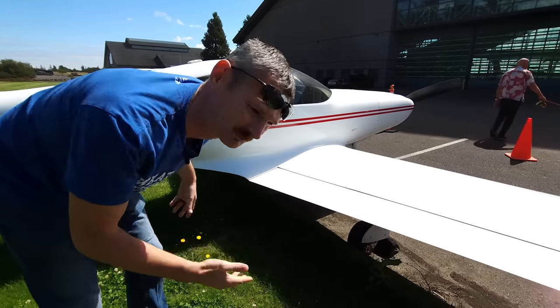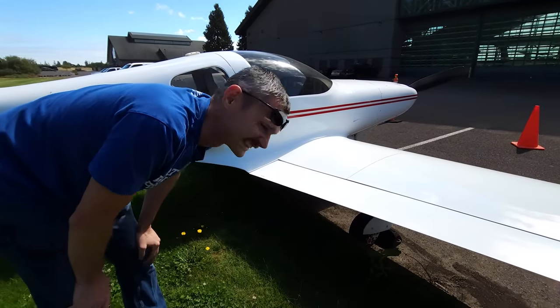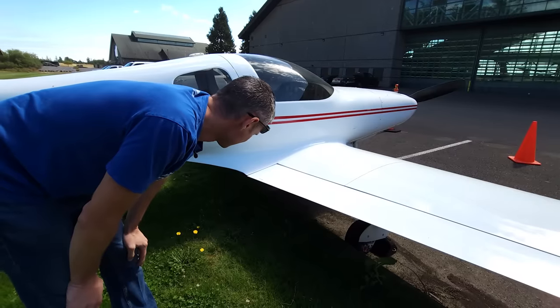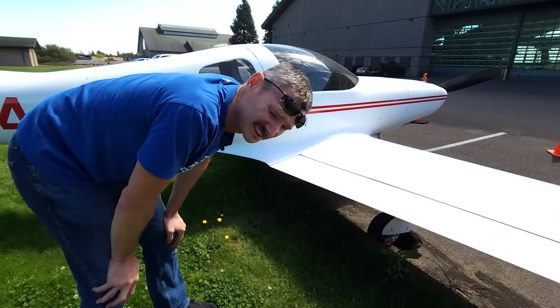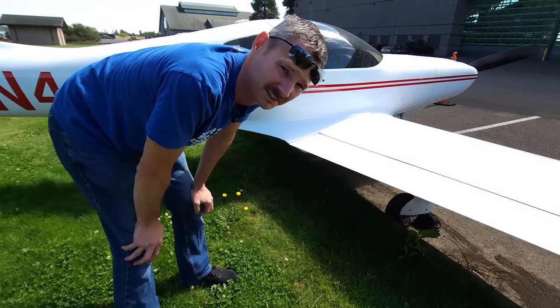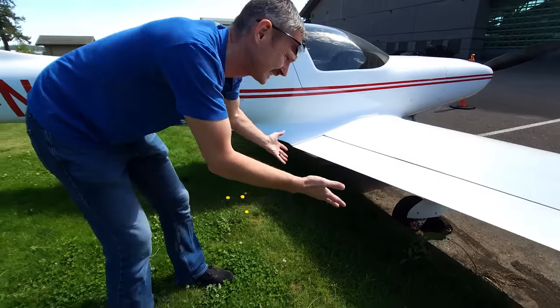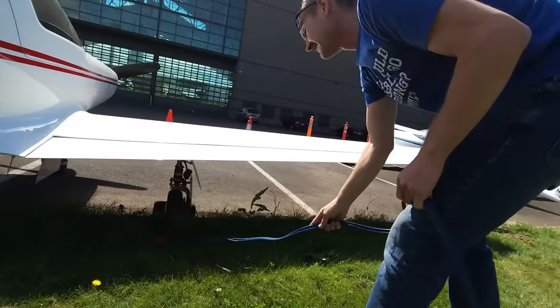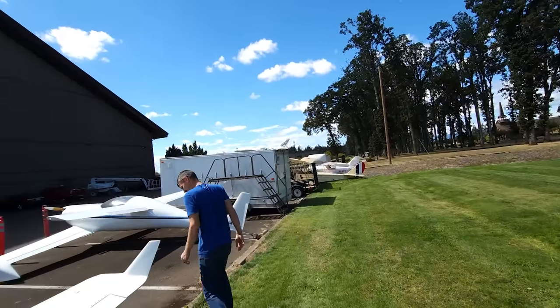Snakes on a plane — apparently the snake decided to join us over here somewhere. Now we lost it in the grass. I'm not a fan of snakes, if I'm honest. If a snake would have come out of the drain instead of a scorpion in the RV, I would have just burned it to the ground. But it's here somewhere. We're just going to move this plane forward — I'm not messing with no snake.